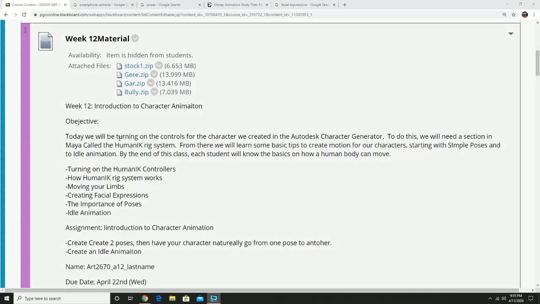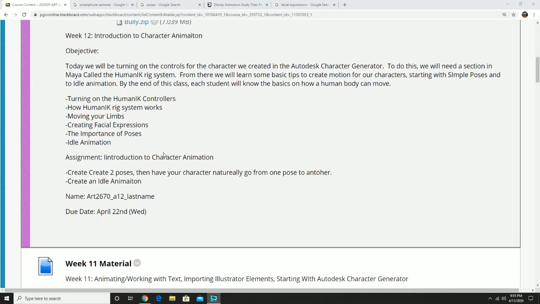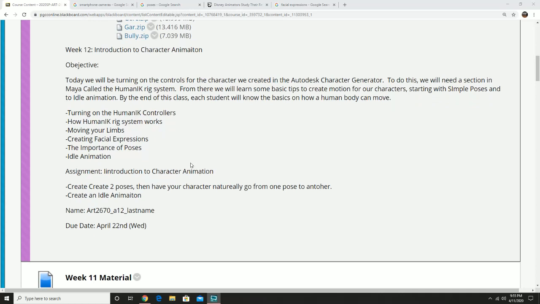In terms of what we have for today, we are going to go into a little bit of character animation. So if anyone wants to eventually do some character animation, today's lecture will at least give you an idea of what you are in for. So the objective for this is taking the actual character that we have and basically taking it into Maya.